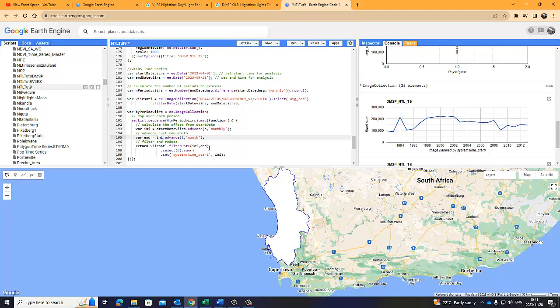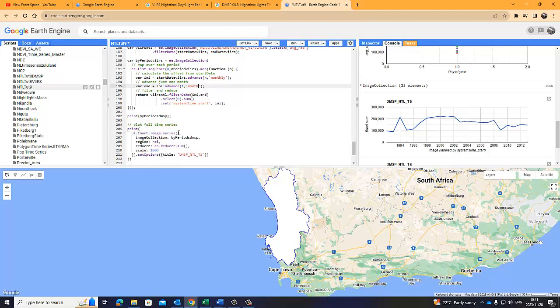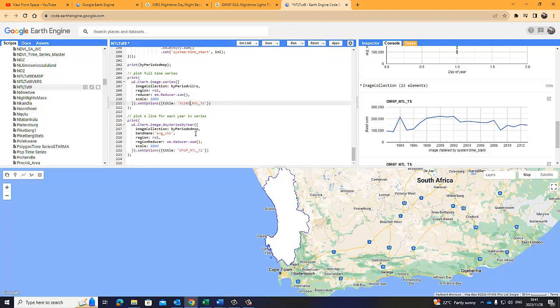Let's quickly make sure that it's all there. Let's go to DMSP periods, years. Let's call that years. By period years, and here we're going to go also by period years, and it's average rad.